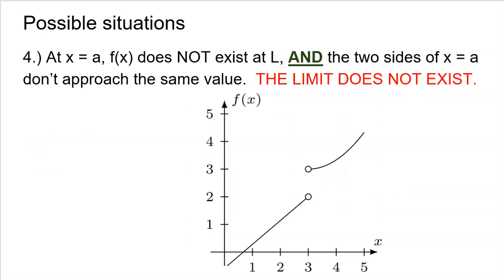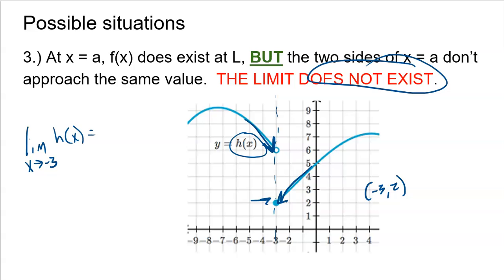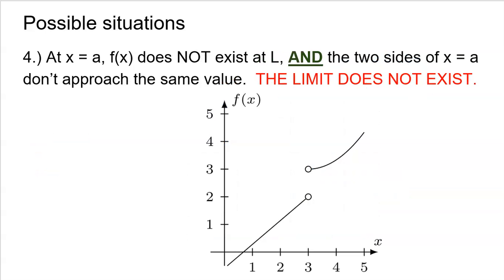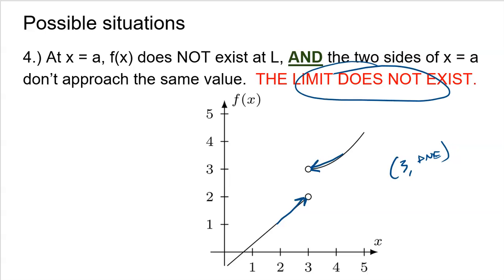All right, here's another situation very much like the one we just saw, but this time there is no point. Right here, the left side approached 6, but there was an open hole there. The right side approached 2, but there was a filled-in dot there. The limit still did not exist because the two sides are not coming together, but at least there was a point. In this example, there is no point. So what happens at 3? Nothing. DNE. There is no point there, but does the limit exist? Well, left side's down here at 2, right side's up here at 3. They're not coming together. So no, the limit does not exist at 3 for this example.